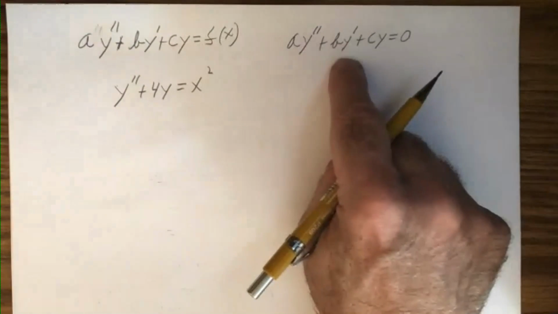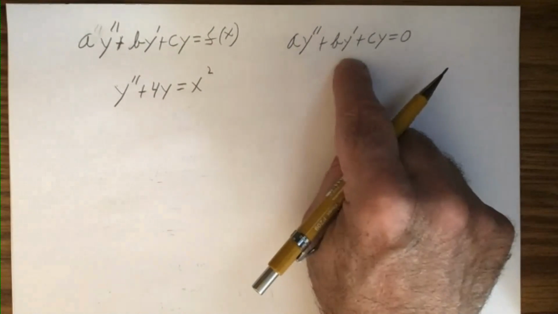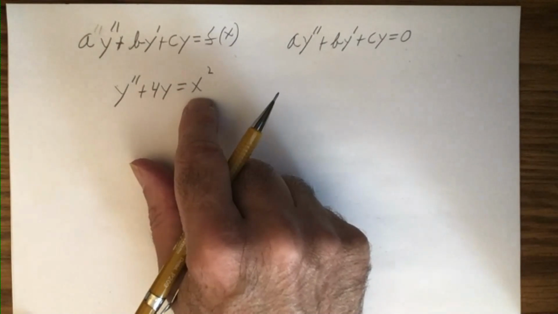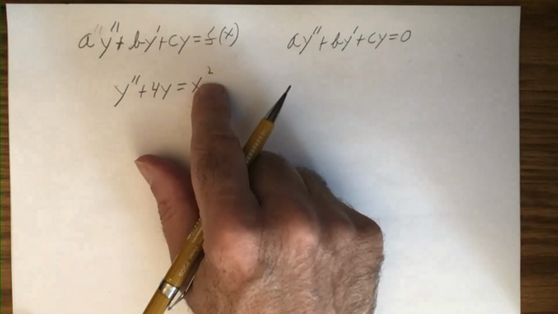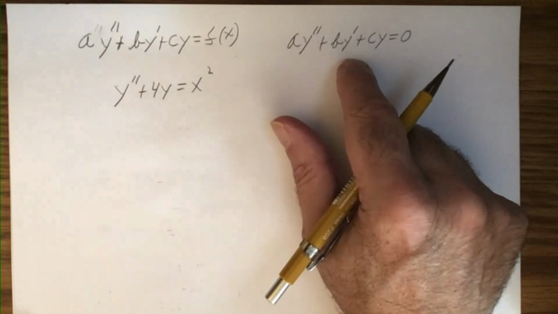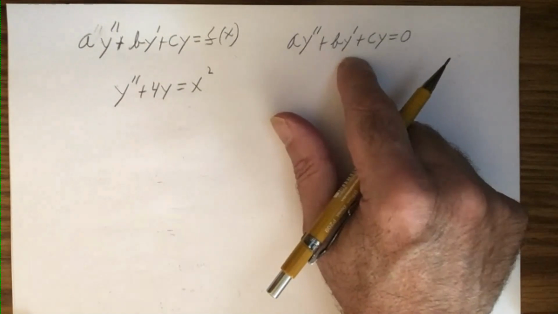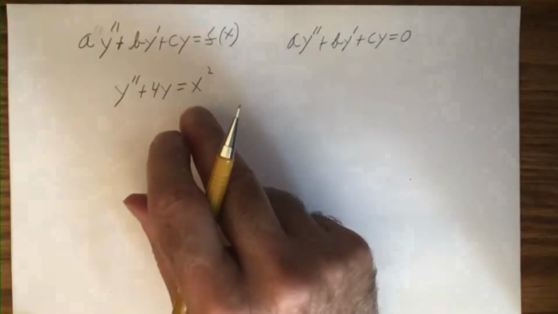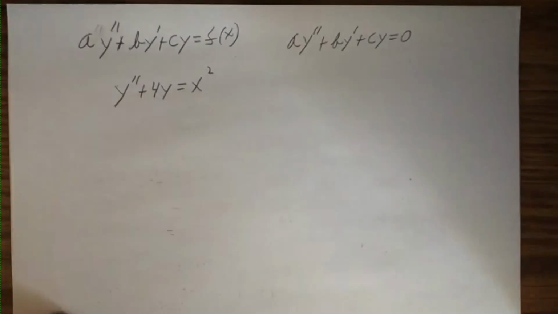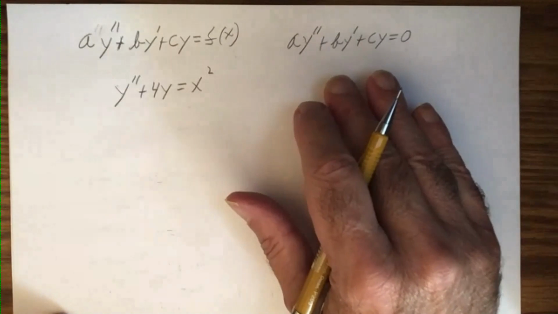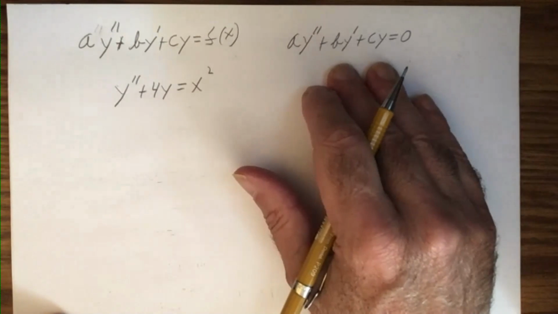And it turns out you have to do this first, right? The reason you have to do this first is because sometimes you may get a function on this side of the equation that is not linearly independent from your solutions here. Then there's something we have to do to make it linearly independent. For now, just understand that you have to solve the homogeneous differential equation first. You'll see, maybe not today, but tomorrow.